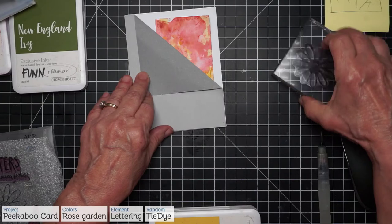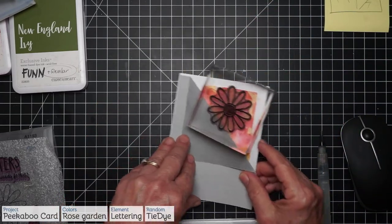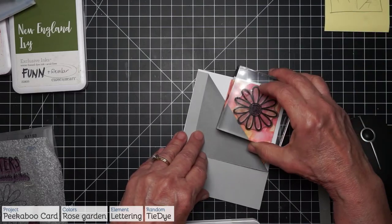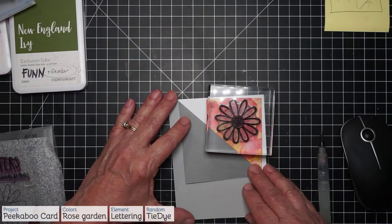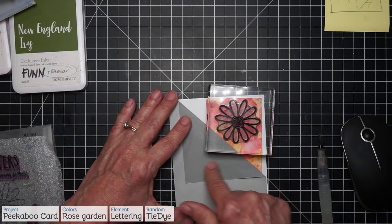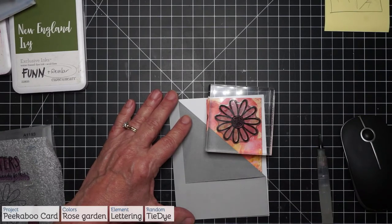And then we're going to put a flare on there. He's going to fit right. Oh, so he's going to want to come out a little bit. There's that little flare. And lettering. I think a sentiment would work for lettering. I do. And then this is getting easier and easier for me. Then a sentiment maybe right there.